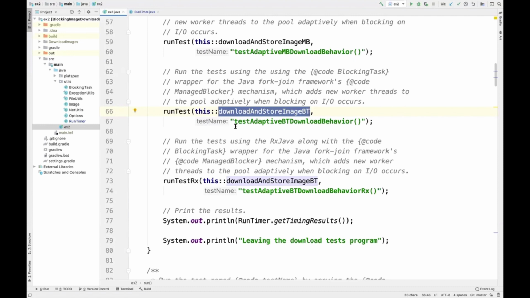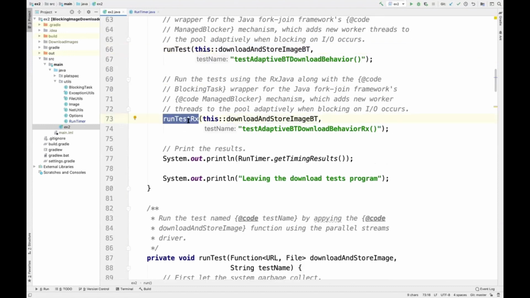All of the tests so far, as we'll see in a moment, all use parallel streams, and I'll show you how they work. The next test we're going to run is going to use RxJava, and RxJava is a set of extensions, the reactive extensions to Java, which allows for reactive programming using asynchronous functional programming style. And this will be kind of fun because it'll give us a chance to literally compare and contrast using parallel streams and its style of programming and RxJava and its style of programming in an apples-to-apples way. And you'll see that the actual code looks very similar, although surprisingly enough, the performance is somewhat different.